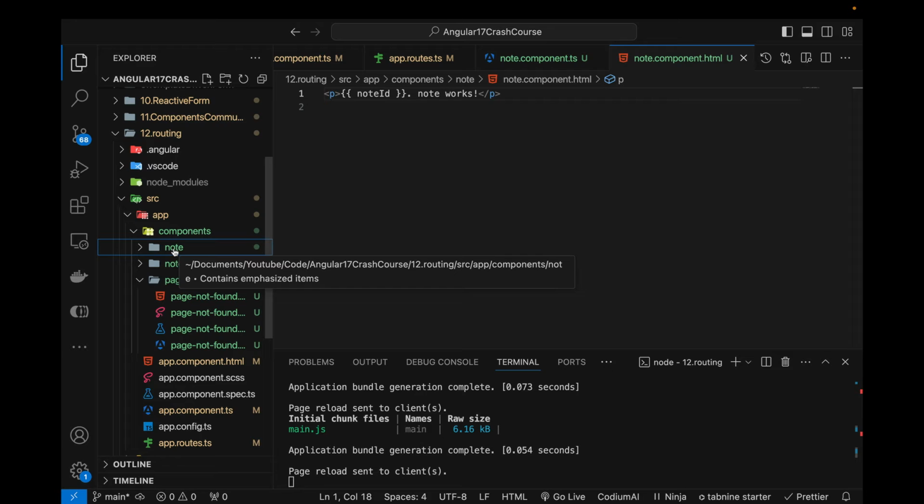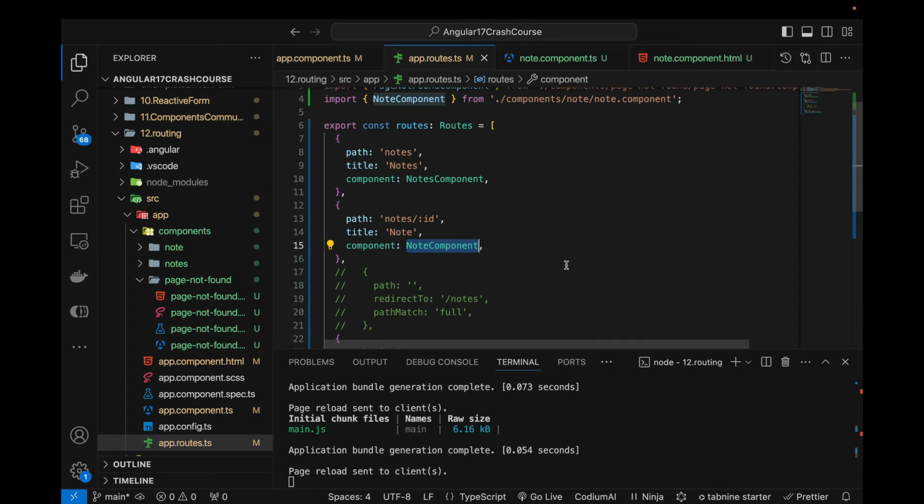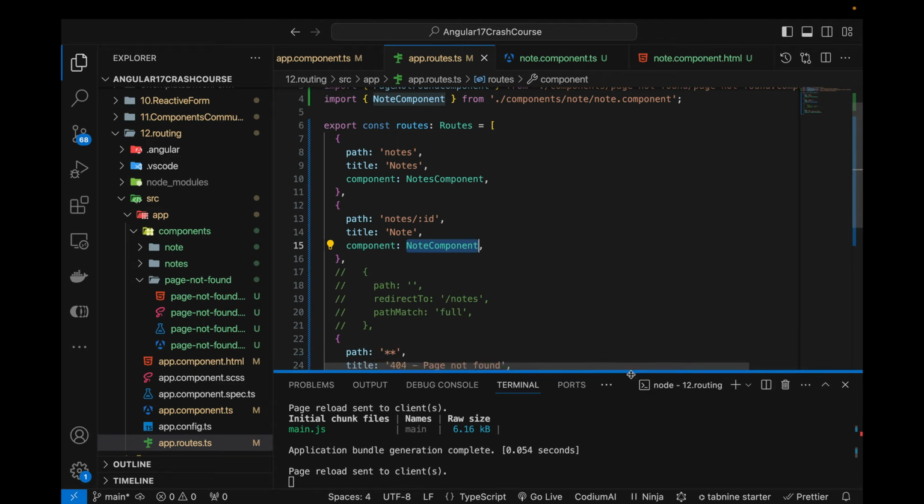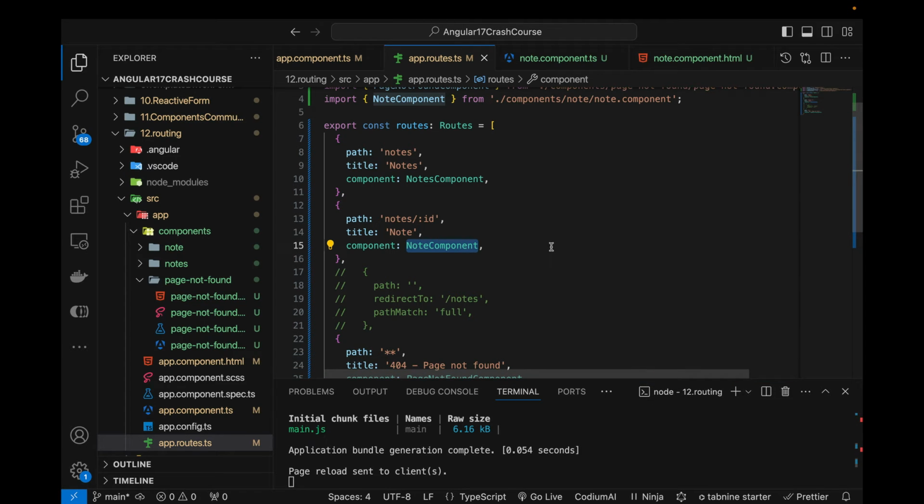Okay, so we have learned how we can create nodes, page not found, and we can create the dynamic routing system. Now I'm going to show you how we can create nested routes. Nested route means that we don't need to repeatedly create, let's say we have about route, and inside the about route we have the about projects route or about sponsors route. So rather than creating 3 different routes like /about/projects, /about/sponsors, /about/settings, so all these different routes, I'm going to show you how we can create nested routes.